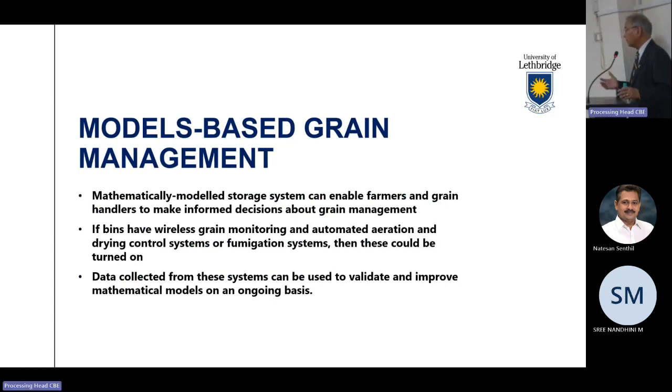As an example, the database might have the properties of wheat, and you, for example, fill barley in the bin, and in the absence of any data for barley, the default might be, let's use the wheat data, but the wheat data is not the right data. But once you have measured the proper parameters for all grains, then it will pick the right parameters. Next.